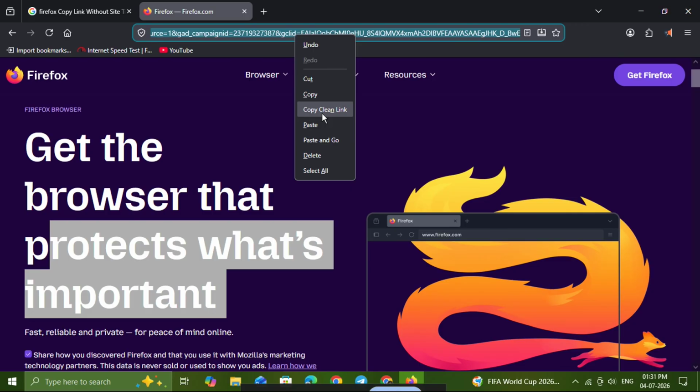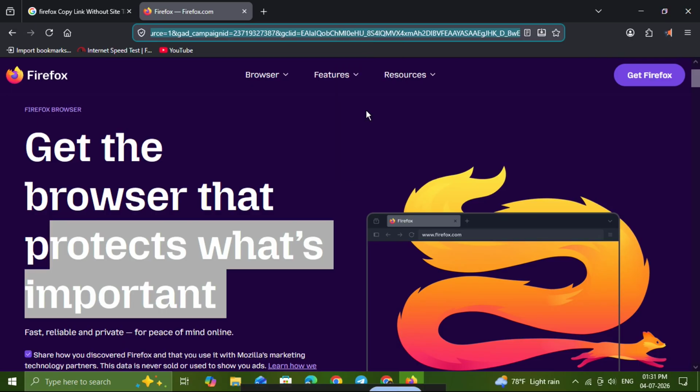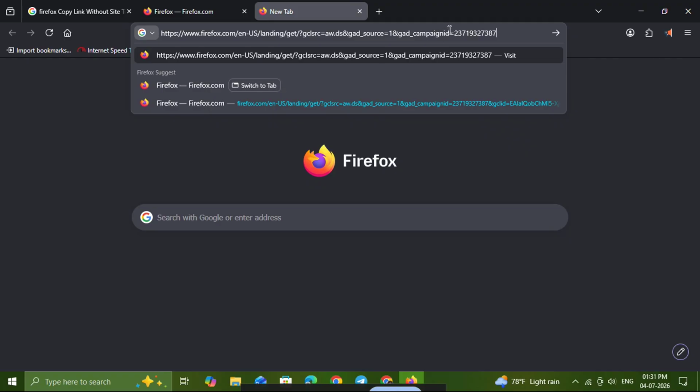Here's how you use it in practice. First, find a link on a web page in Firefox. It can be almost any normal hyperlink. Then right-click the link. In the menu, look for Copy Link Without Site Tracking. Click that option and Firefox will place the cleaned up version of the link on your clipboard. After that, you can paste it anywhere you want. If you compare it to the original URL, you'll often notice that the tracking junk at the end is gone.